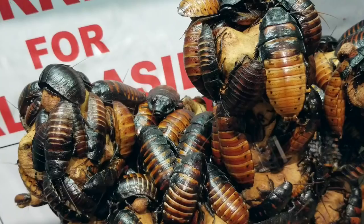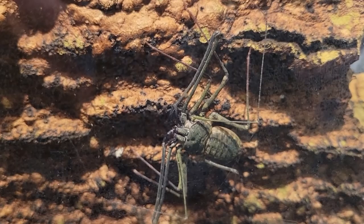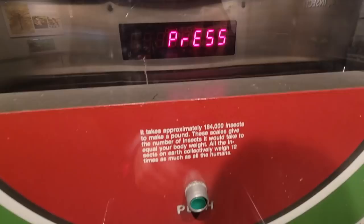There's also an invasion of Madagascan hissing cockroaches. Unlike a lot of roaches, they cannot fly and they're not poisonous or venomous — their only line of defense is to imitate a snake to ward off predators. Lastly, some of you may recognize the cave whip spider. They're related to spiders and scorpions, so they are an arachnid, but they don't have the ability to spin webs or inject venom.